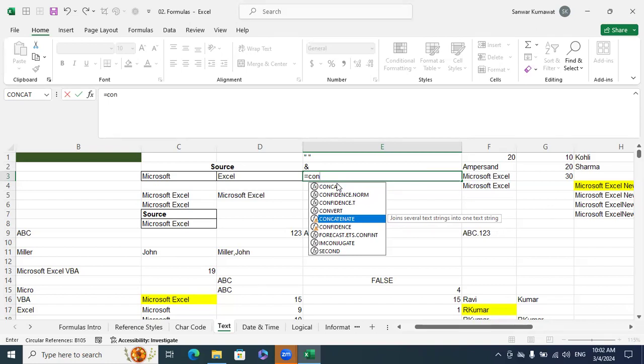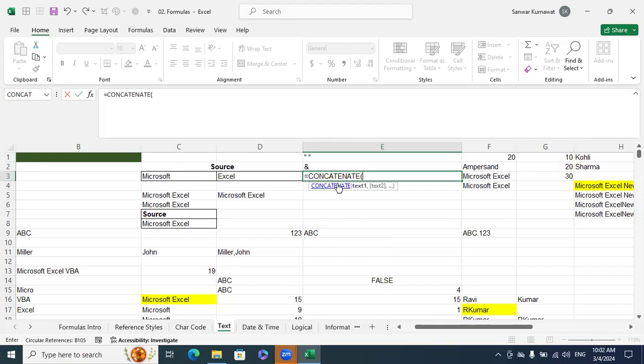Now I want to write concatenate. I am going on concatenate and then I'll hit the tab key. Only a simple tab key, done. The moment I hit the tab key, automatically it has taken the complete spelling of the formula along with the parenthesis. It will save your time.